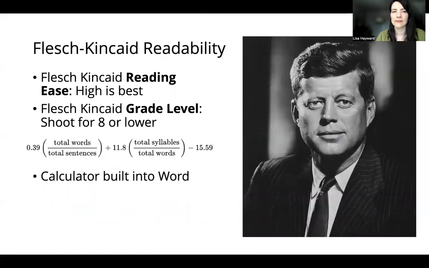One tool I find really useful, and one tool that I teach to all my science communication students, is this Flesch-Kincaid readability tool. So when you use this, you get 2 scores: reading ease, where high score is better, and grade level, where lower is better. This is sometimes a calculator that's built right into Word, so you can do a spell check, and then you get the Flesch-Kincaid score right at the bottom of the box. And basically, how it's calculated is total words per sentence, total syllables per word. So shorter sentences, shorter words will increase your readability.